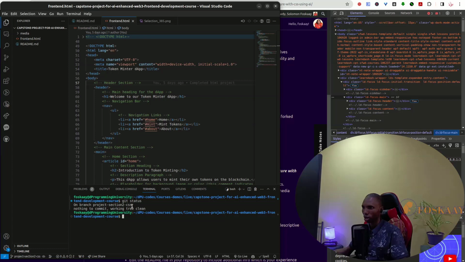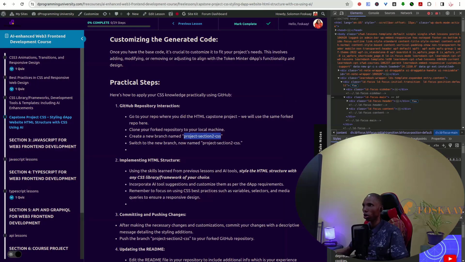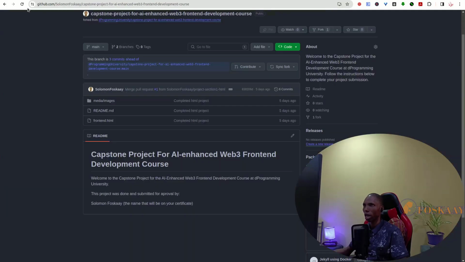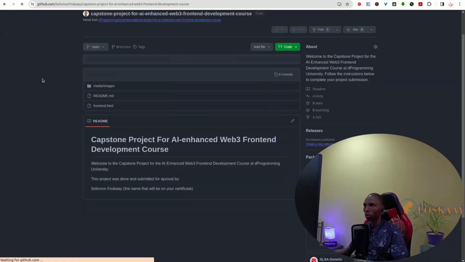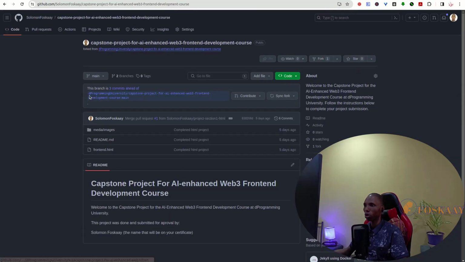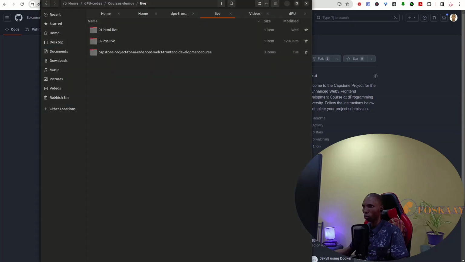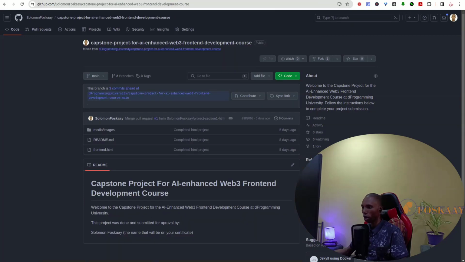We're on project section 2 CSS, but as usual, it will not be there yet on the remote because the remote repo doesn't know it exists, so we need to push it. And I've told you the first thing you should do is to push it before you even start adjusting something, so that later it will be much easier to run.